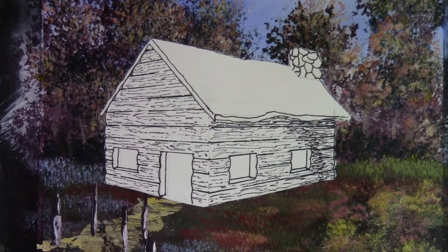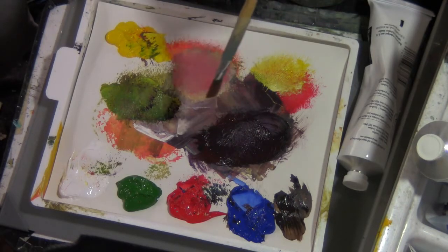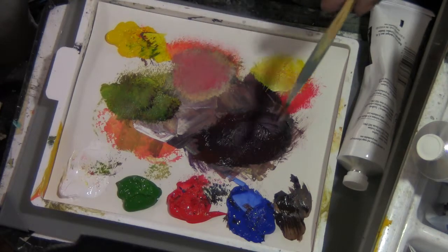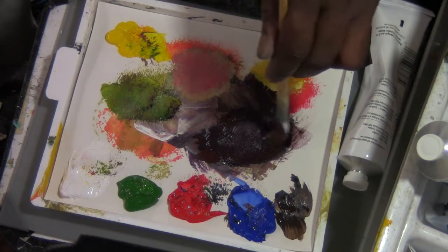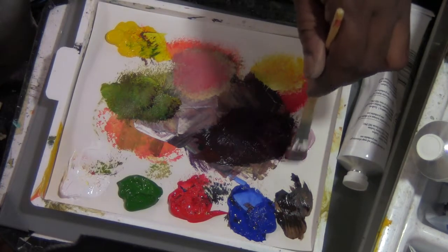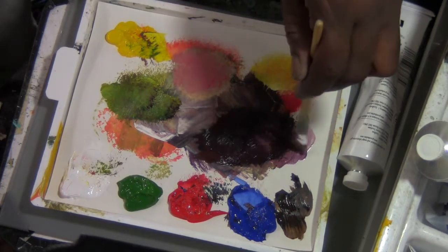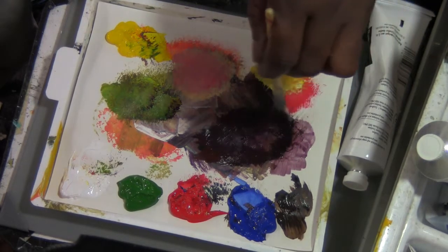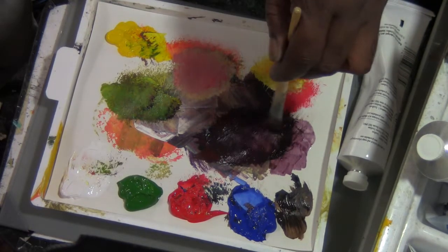Okay, now if you look down at the palette, I've already established a nice cabin color all to itself. All right, I'm going to use a half inch brush. This is a perfect color for that cabin. And what I'm going to do is go into my vegetable glycerin and put it right here on the corner. Now, vegetable glycerin will take this paint and make it very transparent. So you can use layer after layer after layer of color with this glycerin. Okay, as you can start to see that weird purple brown color, which would be great for this cabin.